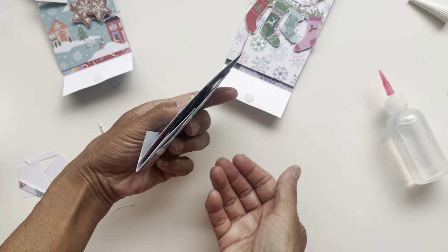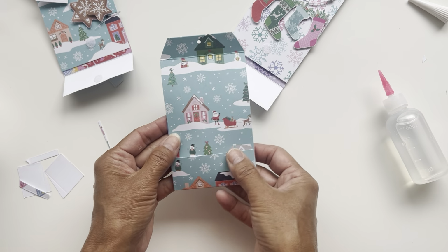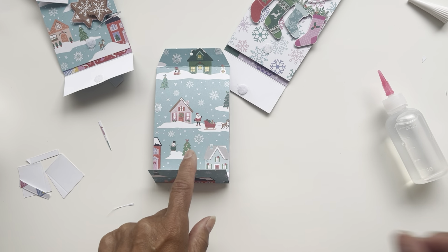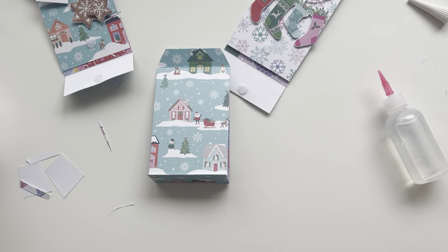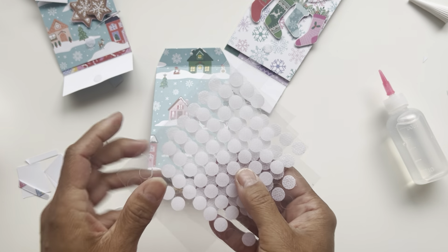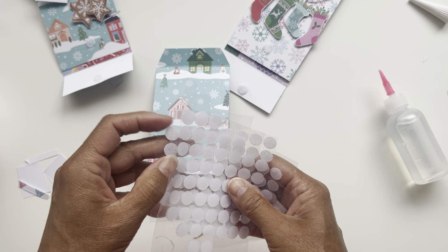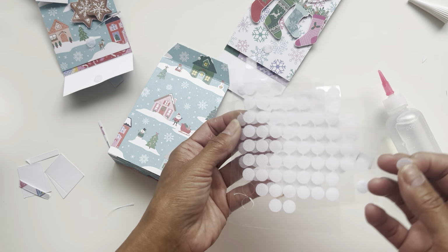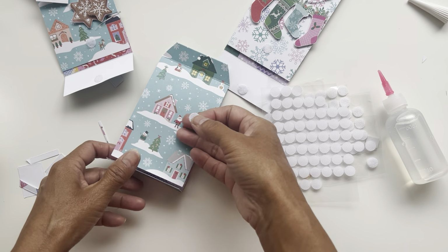Now it will bulk out, but I think that still makes it look fun because it looks like there's some fun goodies inside the tag. I'm just going to get some Velcro. I don't know, where did I get these from? eBay a long time ago. AliExpress, I think, may also sell these, or Amazon.